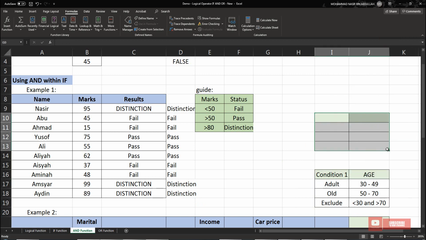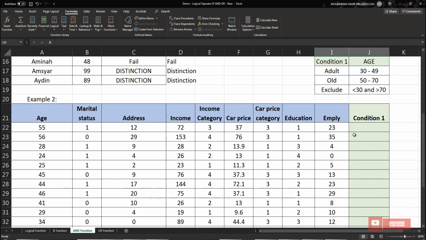What I need to do is exclude observations with age less than 30 and more than 70. I just want to select the age from 30 to 49 and 50 to 70, and I want to classify these two as adult and old. Other than that, I want to exclude.